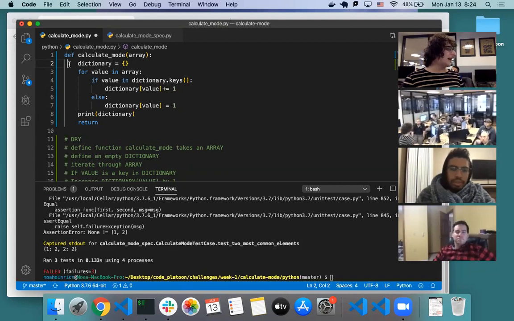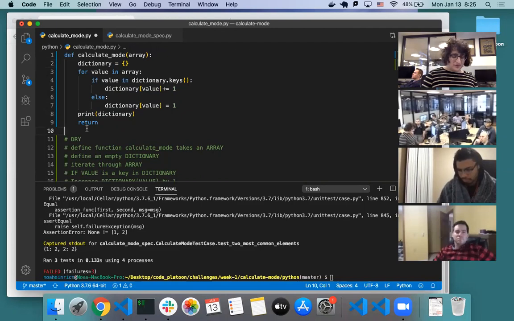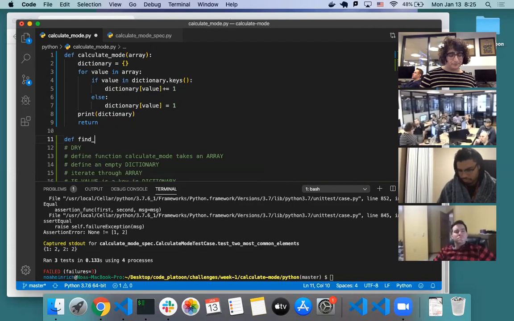Yeah, to calculate the mode, find out what the most frequently occurring element in this list is. And this is part of it, but that's not really the job of this function. So what we can do is make another function called find occurrences. I'm not sure if that's a great way to put it. Have it take max occurrences. Well, in this case, we're not trying to find out which has the most. All this function is doing is returning a dictionary.